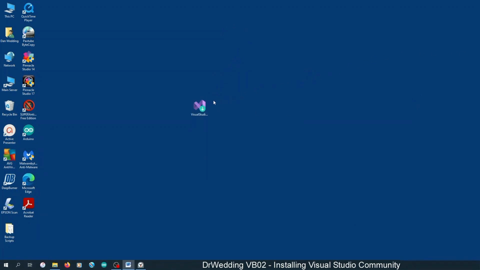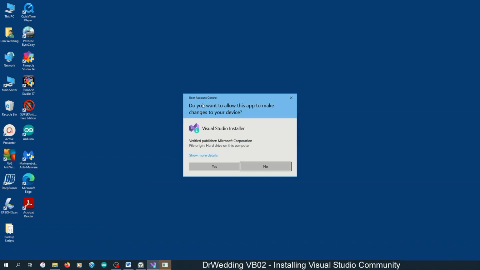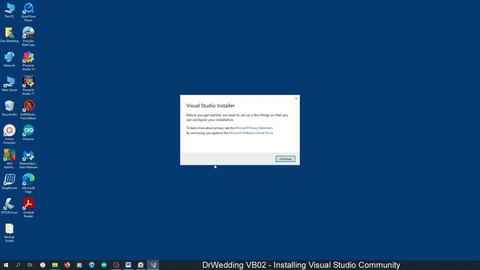Installing Visual Studio Community is not a quick process. The installation will be condensed for time for this video, but a stopwatch will be running in the corner of the screen so you'll have an idea of how long it really takes. First, we're going to run the setup file. And this is going to take us to a menu of modules that we can select and install. The more modules you select and install, the longer it will take to finish.